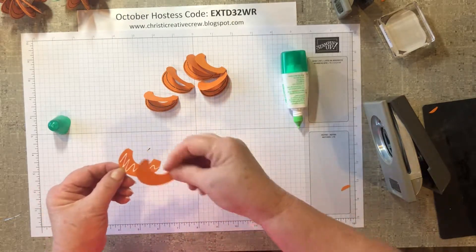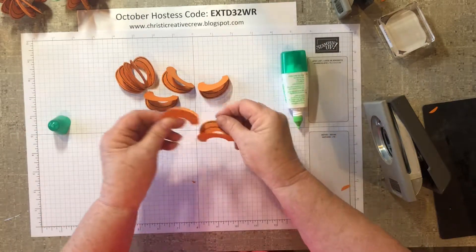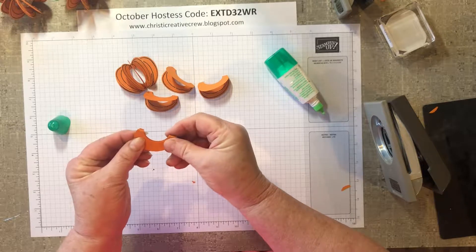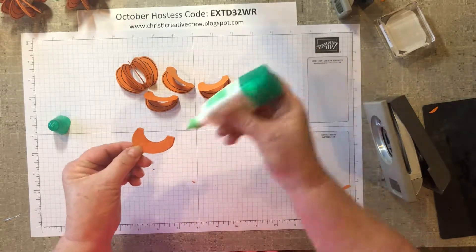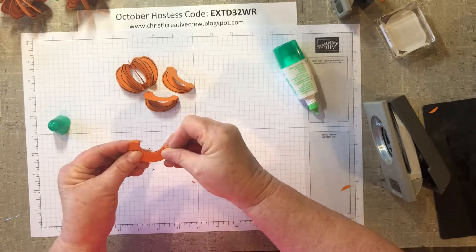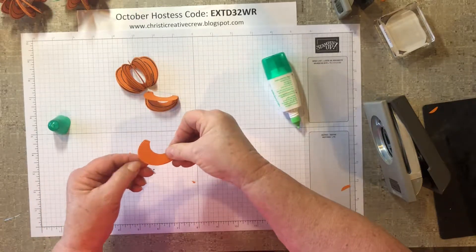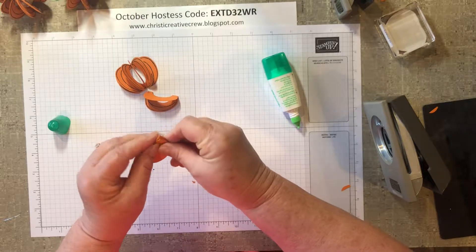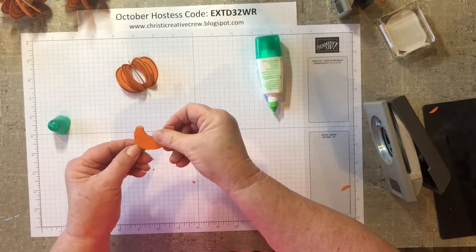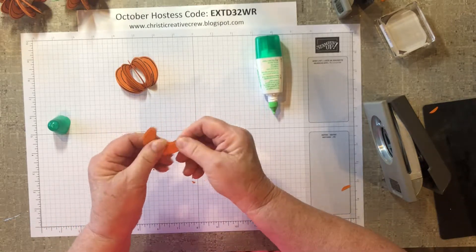Here's my fifth one. I'm going to set that one aside and start building the other half. I know that at craft sales people like those very inexpensive, quick little gifts, and I think this would be a lot of fun to have at your Thanksgiving table. The kids love suckers, and I'd dare say a lot of adults like them too. You would definitely want to use the multi-purpose glue because you have a little wiggle room to make sure you get them even.